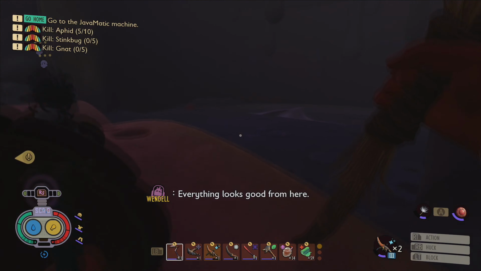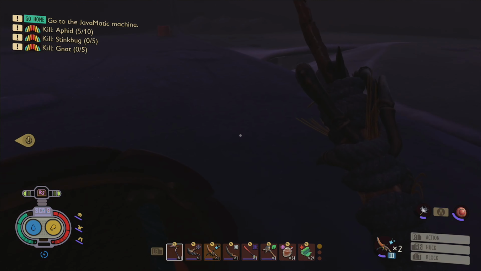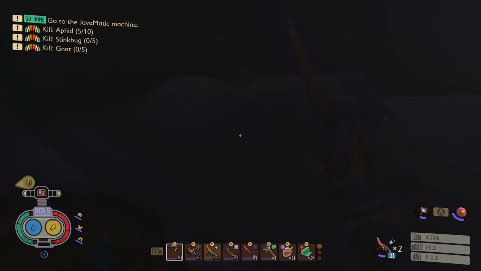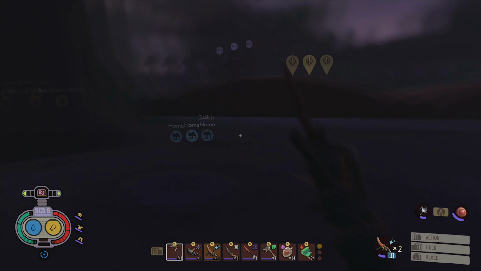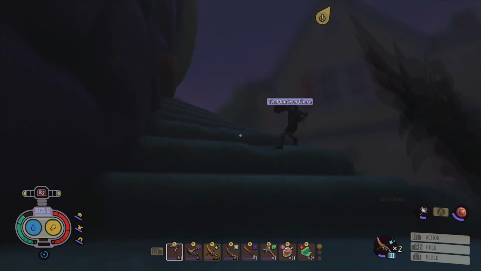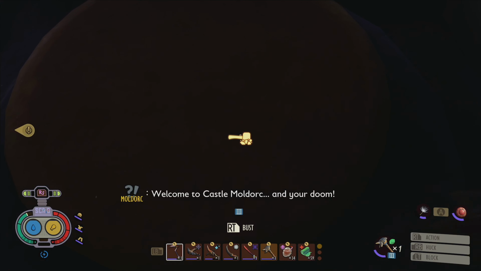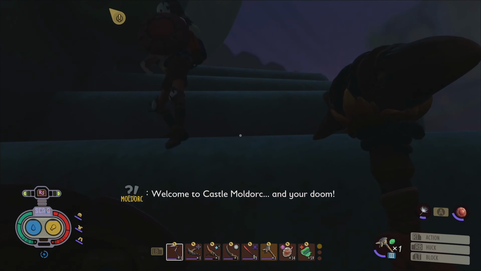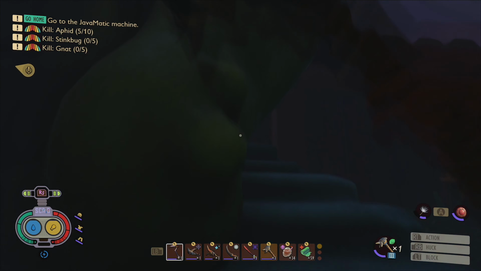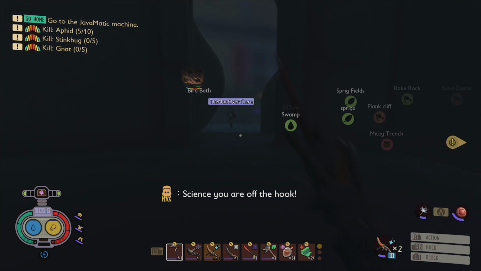Everything looks good from here. Now we're just gonna pick up some stuff that's laying around. Don't fall in that hole yet, because that's where it goes to Schmector. And these caps, they do respawn, so make sure to take them with you. Ooh, what does this button do? Get the science. Let's go farther up.